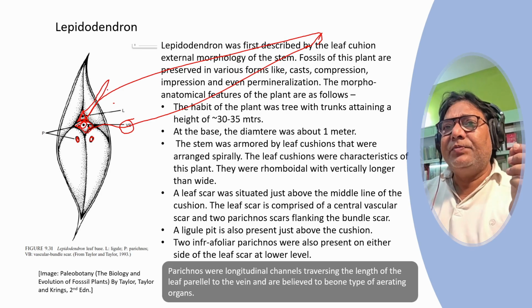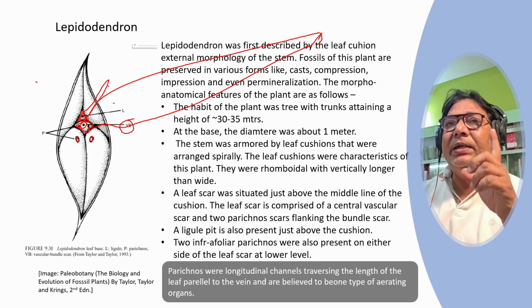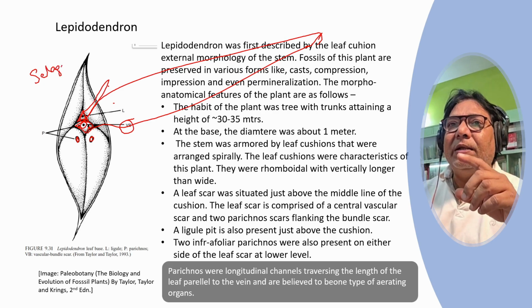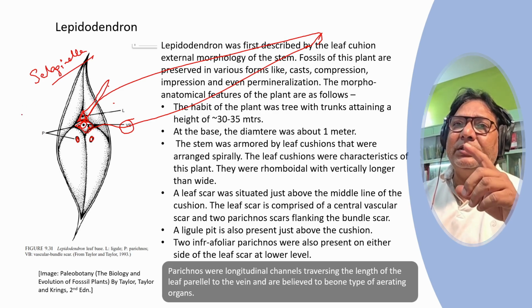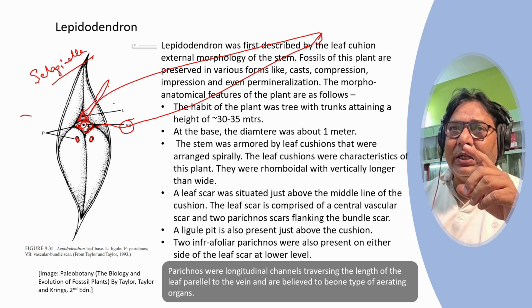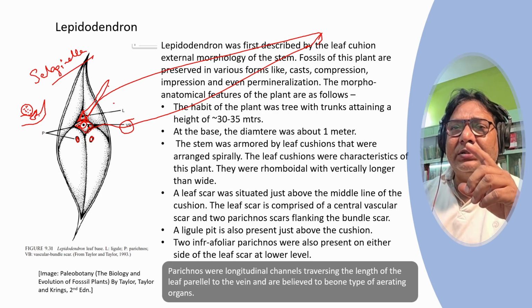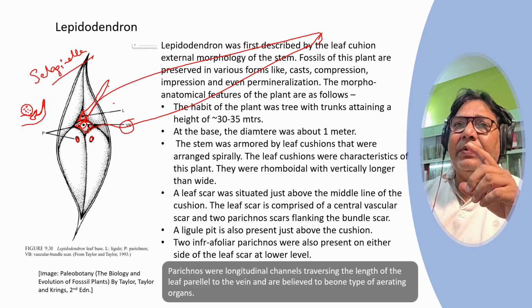Understand? This is called ligule. You will find ligule in Selaginella, as a living member. In the strobilus of Selaginella, you will see a ligule-like structure like this, and then the sporangium is present here. This is the sporangium, and there is an outgrowth like this, which is the ligule. Ligule has a base like this structure, and this is the leaf-like sporophyll.